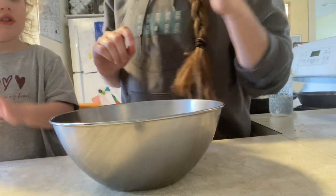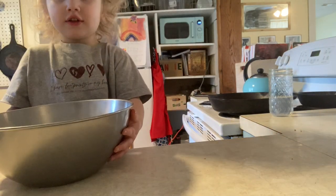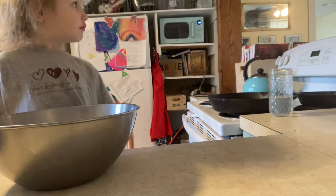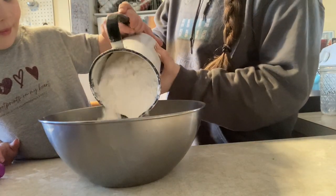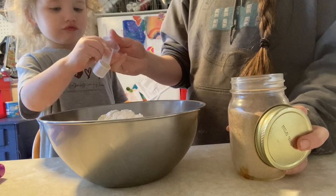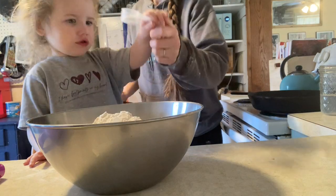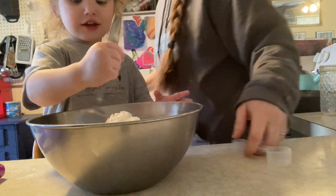Okay, here we go. Let's make it. Me and Mommy making Daddy breakfast — well, not quite breakfast but she's got the right idea. We need four cups all-purpose white flour into the bowl, and then we're going to add two teaspoons each of yeast, salt, and sugar. So that's four cups all-purpose flour — you don't need bread flour — and then two teaspoons of yeast, salt, and sugar each. And then we're going to whisk that together.